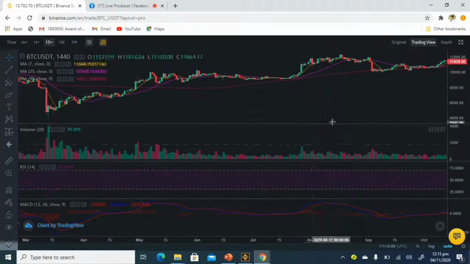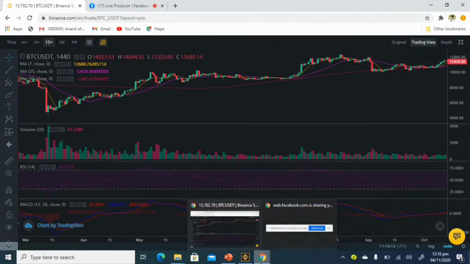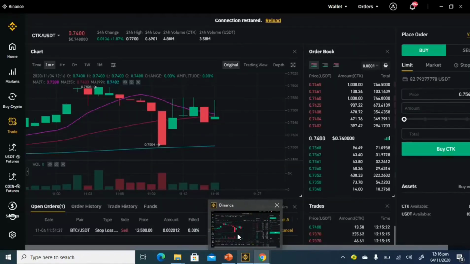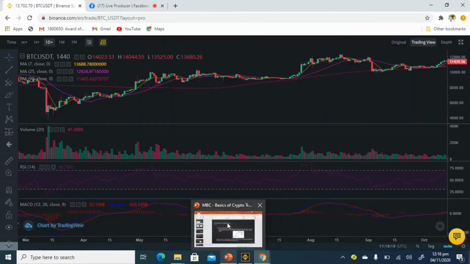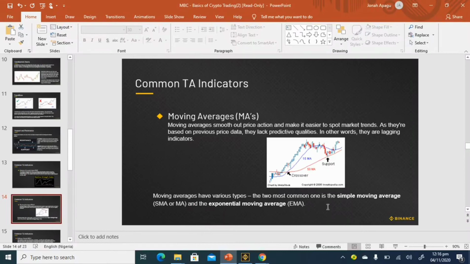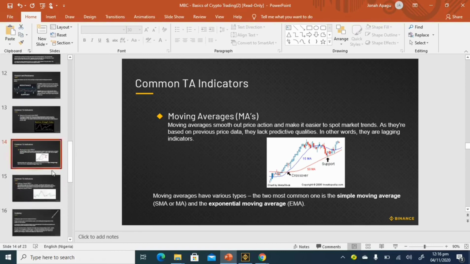But like I told you, these are just indicators trying to show you a particular attribute of a particular asset using the price history. So how you use them is dependent on you. Most traders use these tools differently. The way I will use moving averages is not the same way someone else may use it. But I've just shown you basically how most popular people use this and what the moving average is telling you. It's just giving you an average, over a particular amount of time, of how the price has been moving. That's what a moving average is.